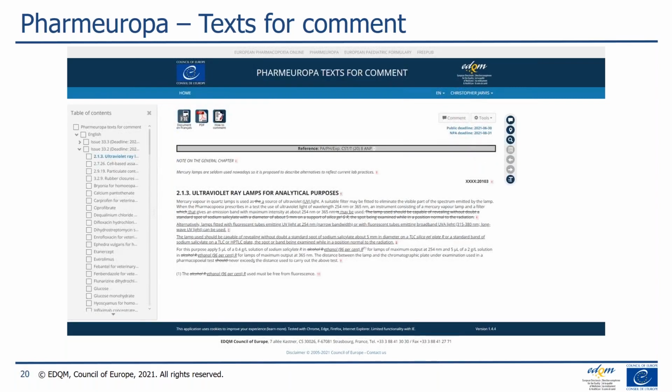In this case, I've used the table of contents to navigate to one of the texts. You can see that the layout of the text itself is similar to the Pharmacopoeia, but there are some important differences. At the top is the How to Comment button, which links to a document that explains how you should provide comments depending on your particular circumstances. And at the start of each text is a unique reference number, and there are also line numbers at the end of each paragraph or image or part of a table, etc. And together these help to identify exactly where a comment is being made. So if, for example, you're providing comments to a national authority, you'll be able to specify the particular part of the particular text for which you wish to provide each comment.